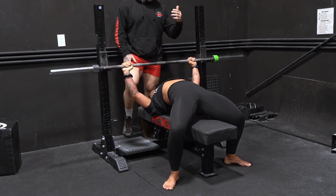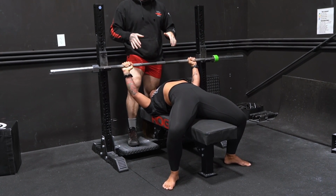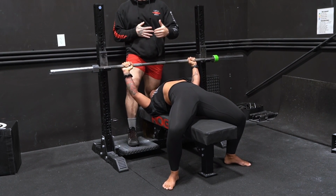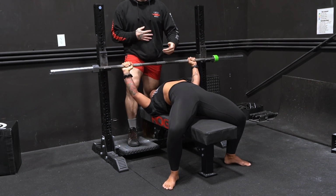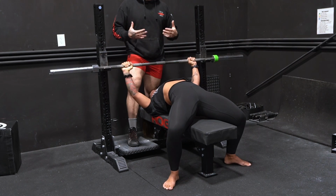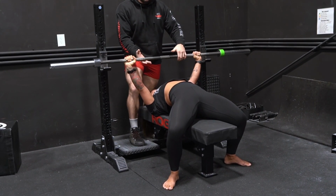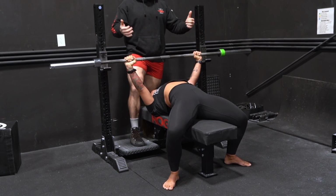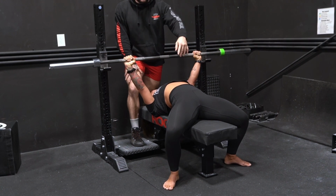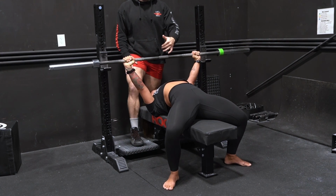So Amber's down on the bench here. Before she even begins thinking about unracking the bar, she is pushing into that floor as much as she can, right? There is not more leg drive once she goes to lower the bar to her chest. She has as much leg drive into that floor, creating as much full body tension as she possibly can before I even go to give her this bar. That way, when she is holding that entire, in Amber's case, 250 plus pounds all on her own, she is using that leg drive to create as much of an arch as she can, and she's as stable as she can be to initiate this lift, right?